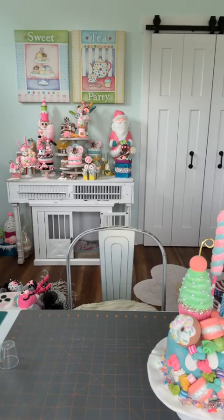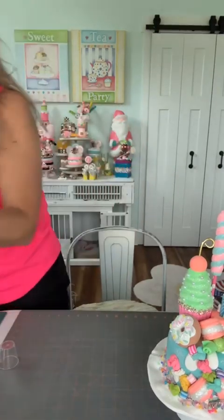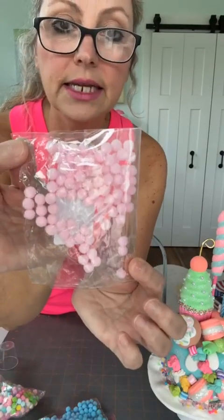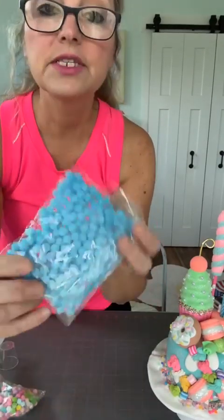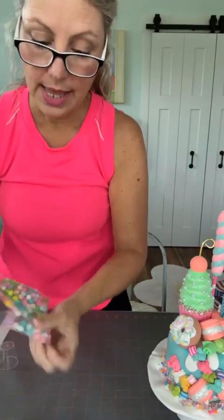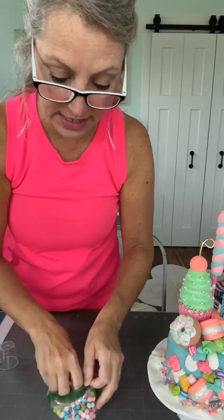And then new to the shop. Oh, and here's the black raspberry ones. Then new to the shop are the mini pom-poms. I have this cotton candy color. I have this pretty blue raspberry color. And then I have all of these colors. They don't come mixed. They're all individual.